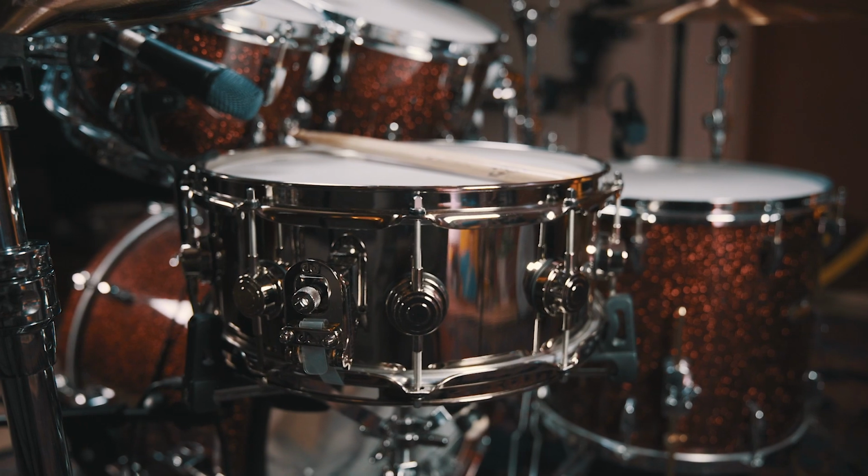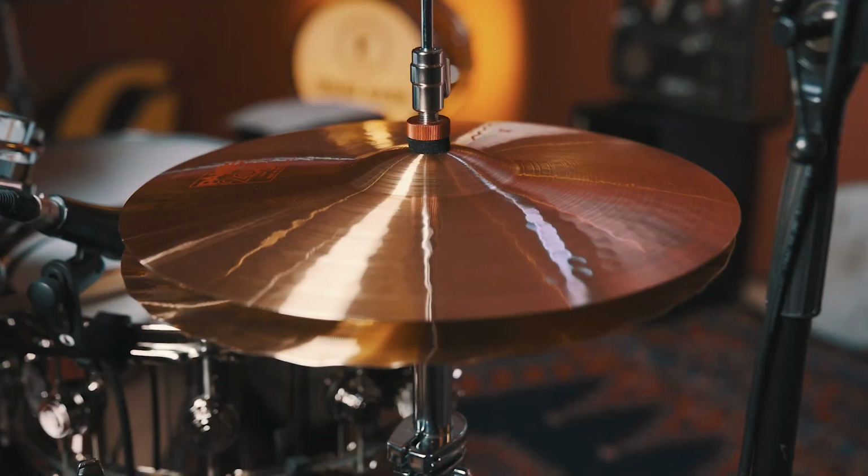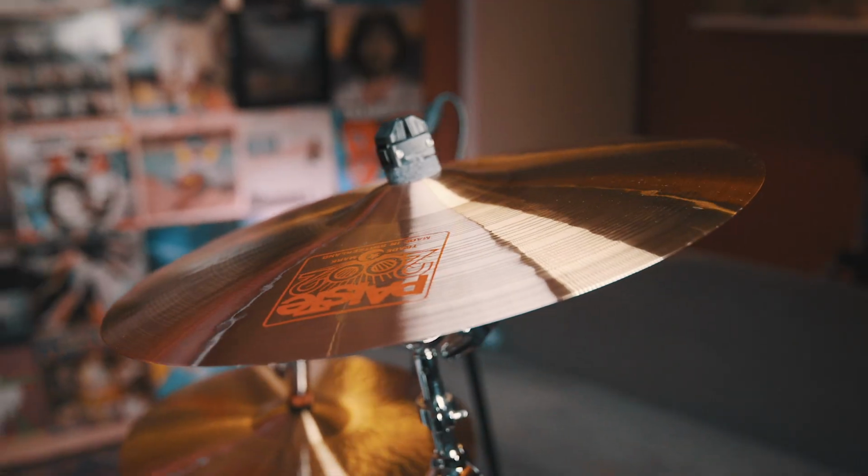Simon here. And today I'd like to take a closer look at a specific six-stroke roll. And to present this to you, I have a 14 by 5.5 DW nickel snare drum and a Paiste 2002 odd size cymbal set.